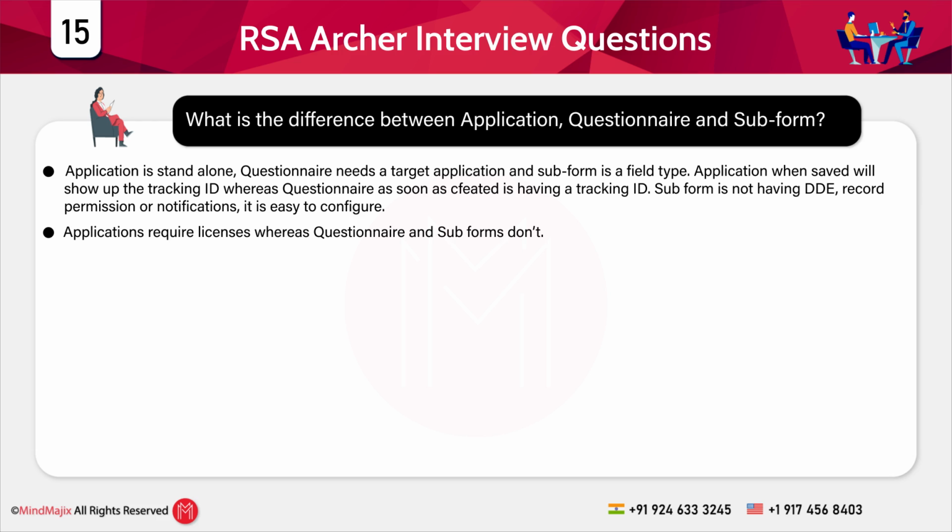You can also try to find out more differences between the application, questionnaire, and sub-form. So in the interview, what will happen? They may not ask you this question directly. Sometimes they ask, sometimes they don't. Maybe they can ask you how you choose whether to go with the application, a questionnaire or a sub-form. Maybe they can ask you in this form.